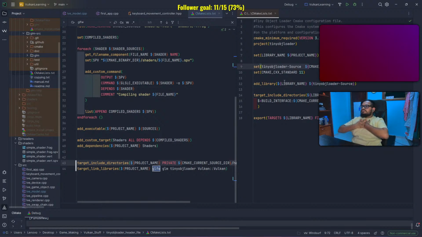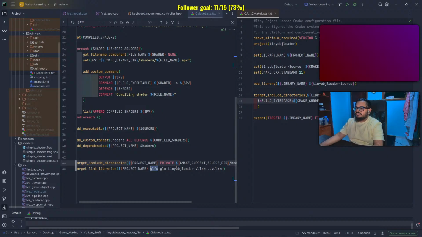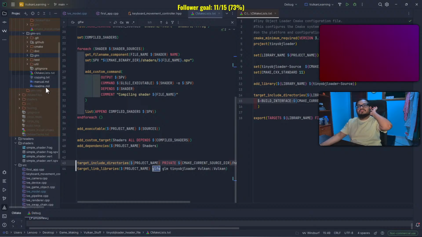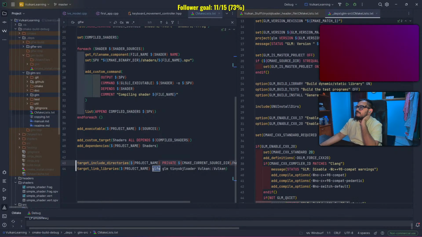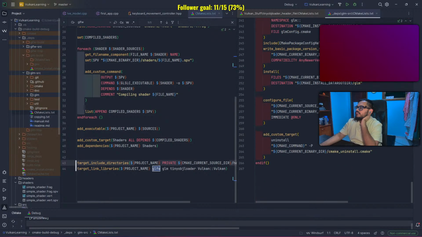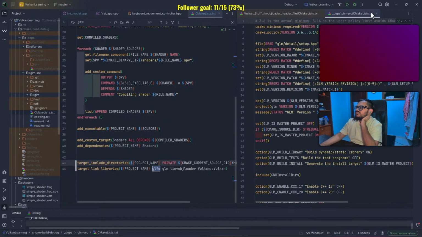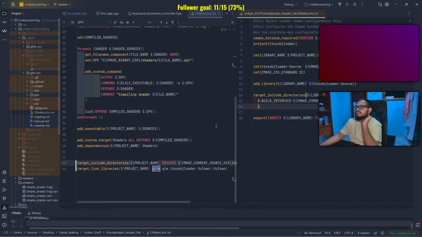Include directories. Interface, build interface. And let me upload these changes to GitHub.